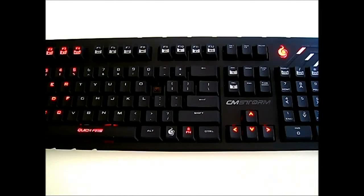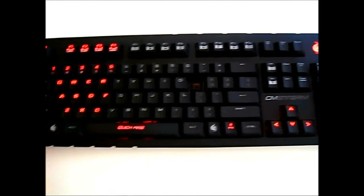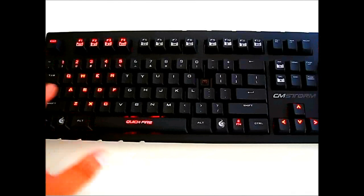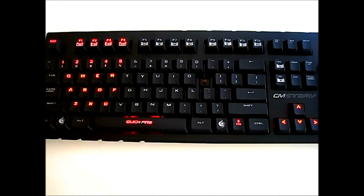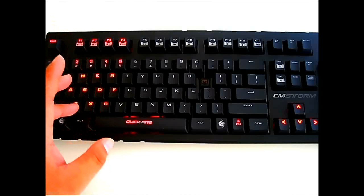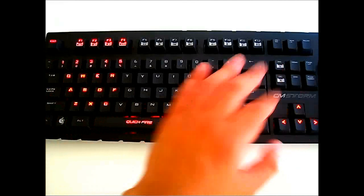This one we'll try out later in our testing section, whether it actually does have full N key rollover as they claim, because sometimes some gaming clusters don't work, especially if you're a Counter-Strike player, for example. You need to be moving while pressing the, or Battlefield player, you need to access the Z button while pressing the other movement buttons, or maybe here, the directional buttons as well.